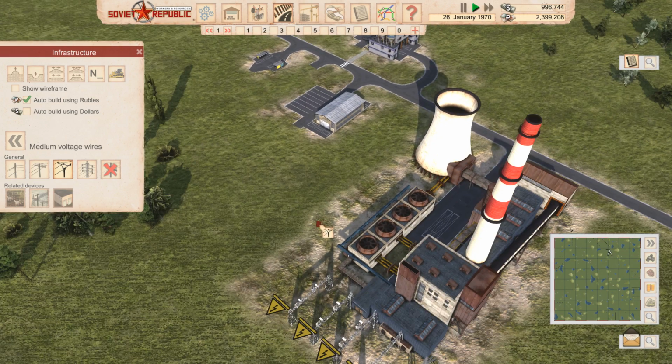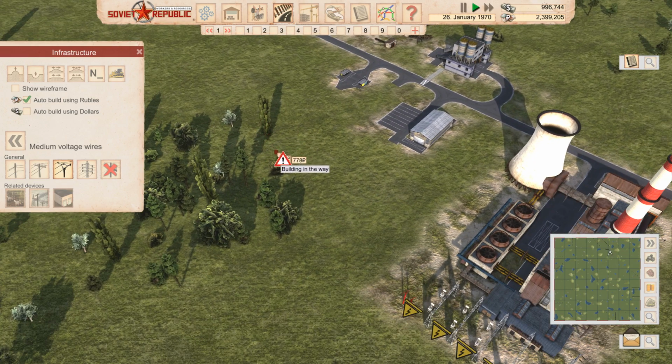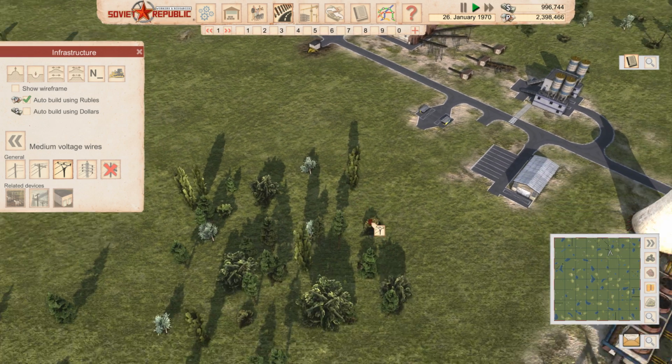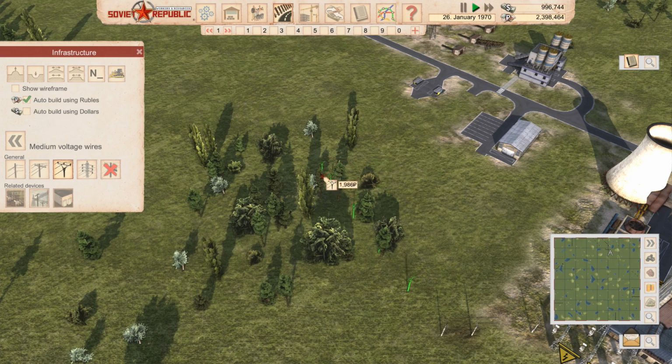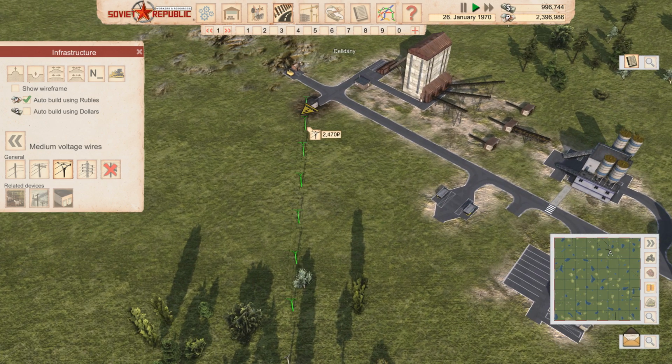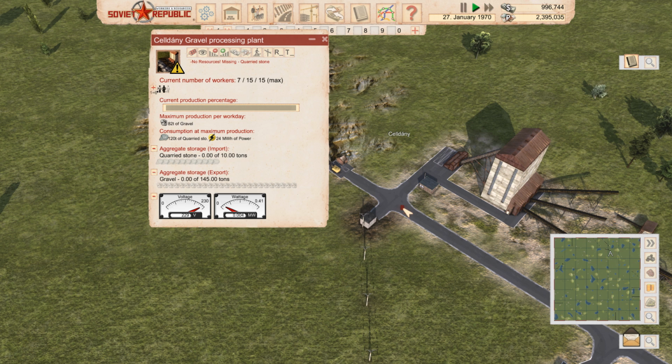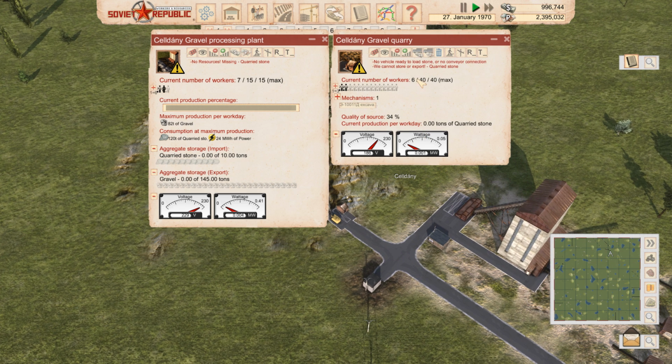I don't know if the power plant can immediately provide medium power here. Yeah, it can. No, it can't. Angle's too high? Yeah, that'll be better. Okay, so now it should have power. And this thing should have power.